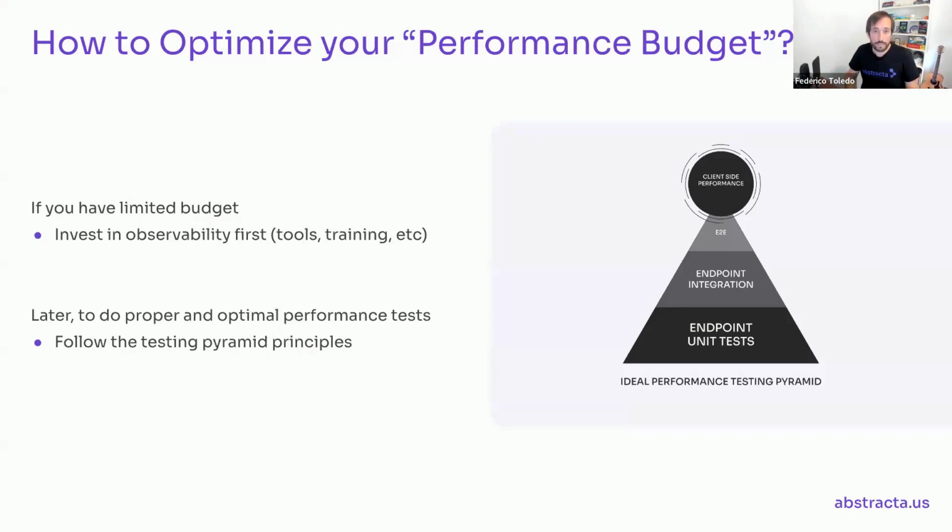But also your testers, your analysts, business analysts, and everyone can learn about how the users are behaving in production in order to improve the system. And after you have observability in place, you can optimize your performance testing approaches and efforts following the model of the pyramid that I presented today.